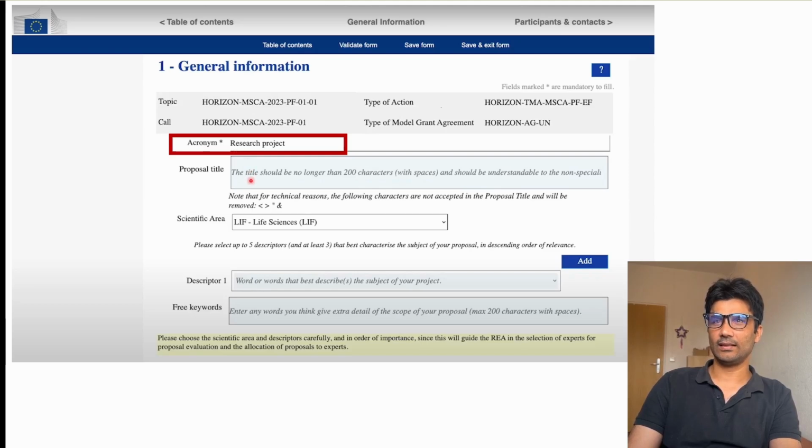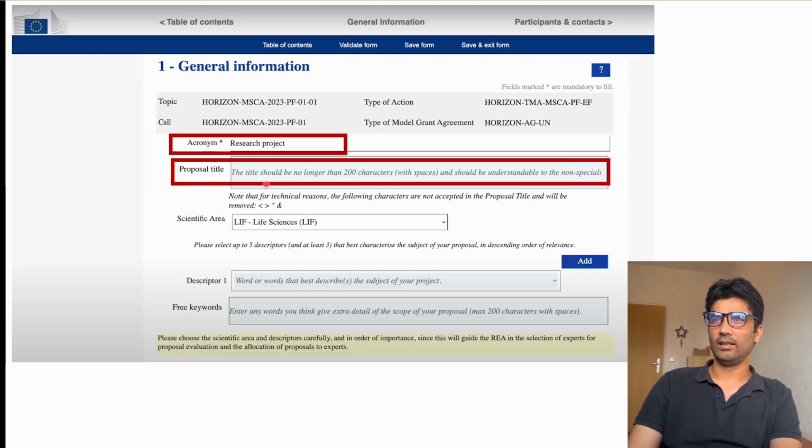Next is the proposal title. In the proposal title, you have a maximum limit of 200 characters with spaces. But make sure your title is short, crisp, and easy to understand for a general audience, because it should not have technical jargon or difficult terms that are hard to understand or need explanation.